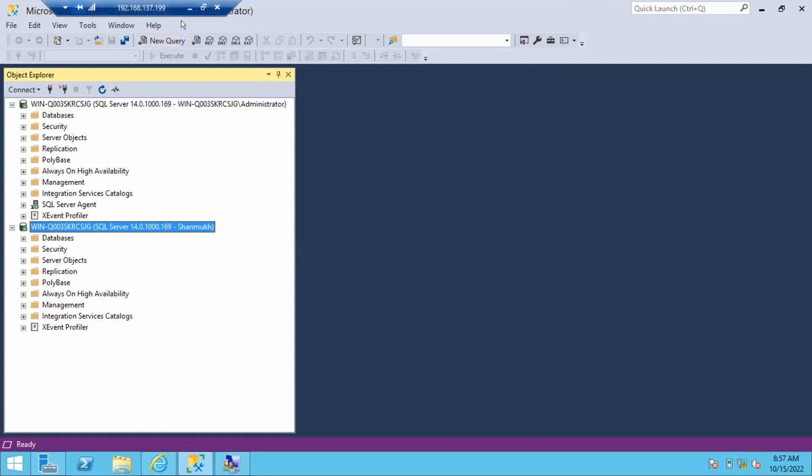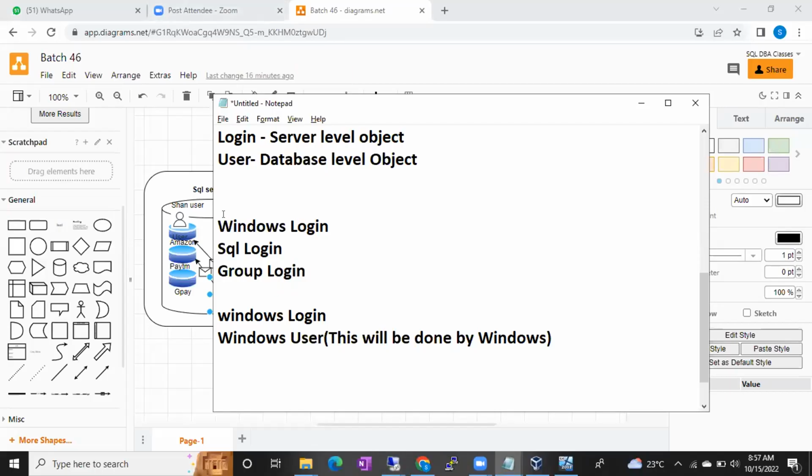Right. So let's discuss the group login. I just discussed how to create a Windows login, and SQL login also. So, group login. What is the use of this group login? Why do we need this group login concept? You want to give permissions at a time to a set of people, some team. Very good. Imagine 100 developers in my organization. All 100 developers do the same kind of work, right? They all need the same kind of permissions.